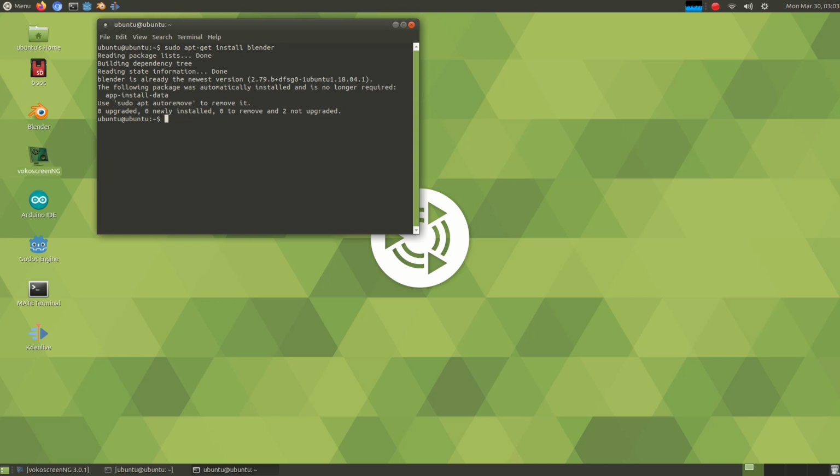And then as you can see, I said sudo apt install blender. It didn't come up with any of that because I already have Blender installed using the terminal. Only Blender 2.79 will work with your terminal. I'll make a separate video for installing Blender, but just keep in mind you can only get Blender 2.79 with the terminal.